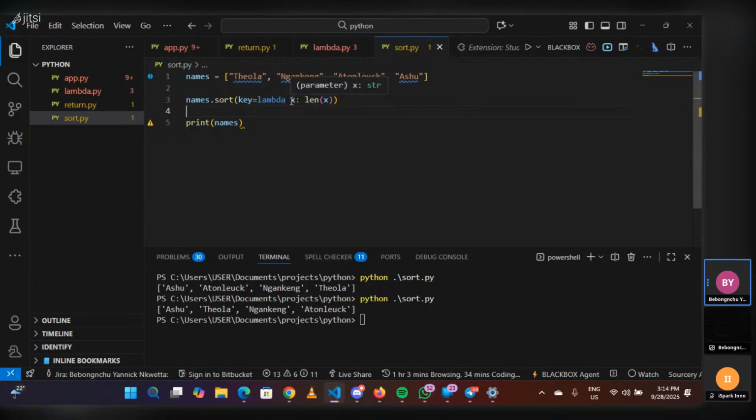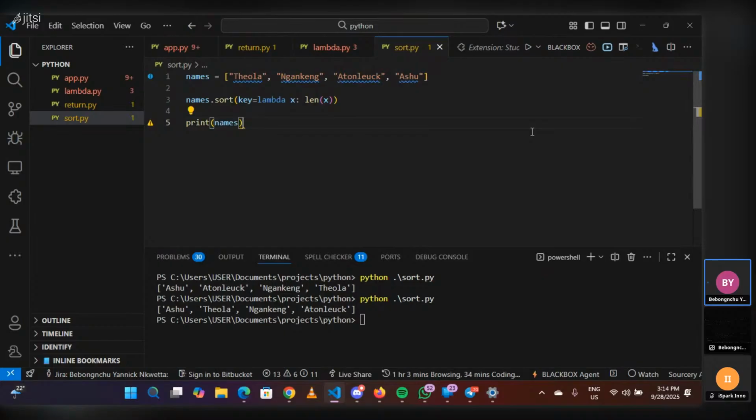So x in this case is this, so it will pass the length of x, which is the length of Tiola, and give it to sort. So actually, what sort is getting at this point is just the length.